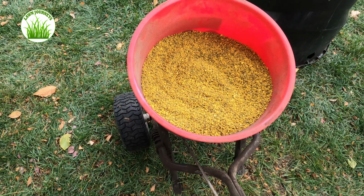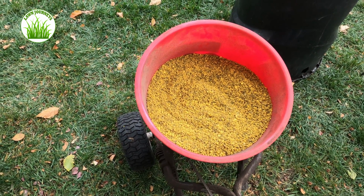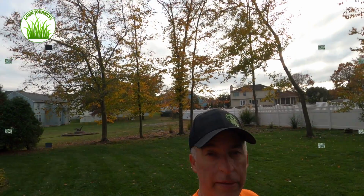As you can see, those are a little bit larger size for Anderson. You guys may have seen the green shocker, which was ultra fine. I've also used the PGF Complete, which is smaller. This is definitely a little larger, but hey, it's the last app of the season. Let's get it down. All right, team, so that's the story.